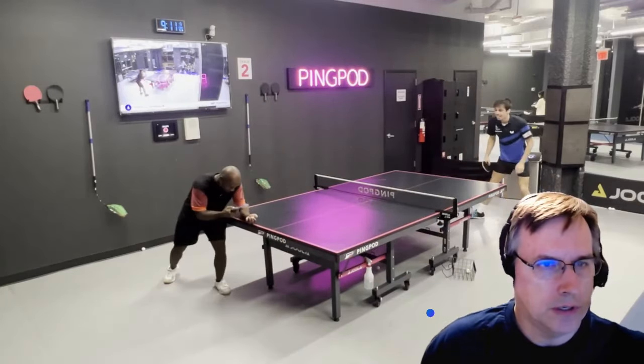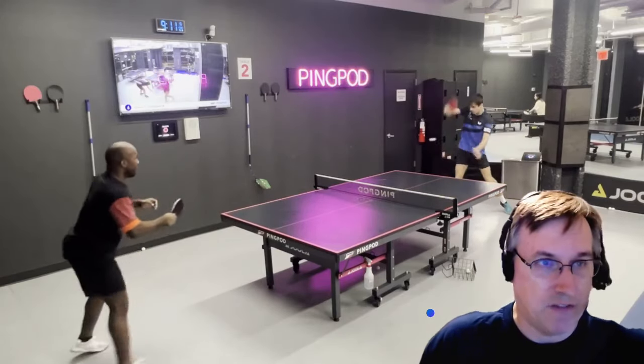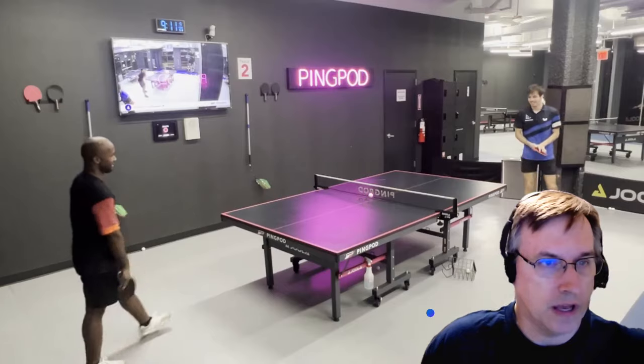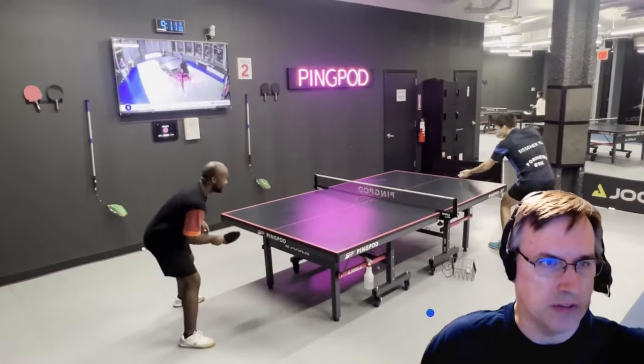Push. Not sure what stroke you did there. And that, okay, two strokes. I have no idea what that was. Okay. Figure out where your feet are. See, jams you and then goes opposite.